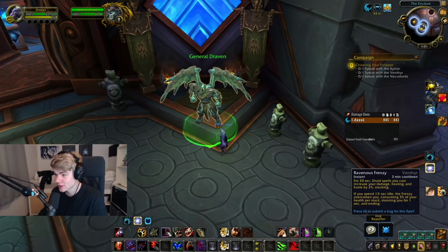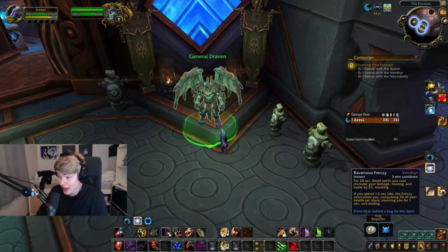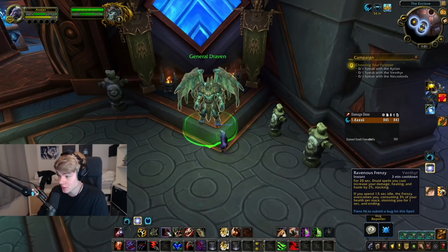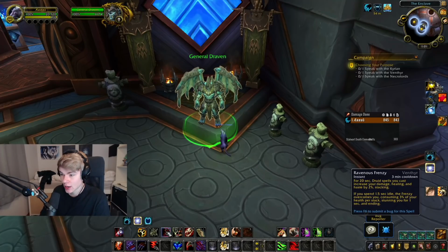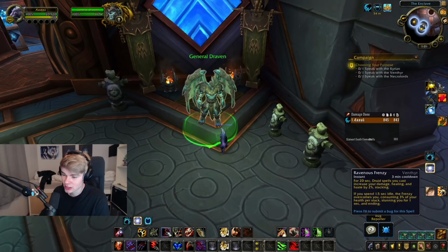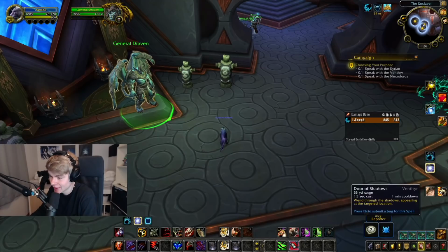So we got Ravenous Frenzy, which for 20 seconds, Druid spells you cast increase your damage, healing, and haste by 2% stacking. If you spend 1.5 seconds idle, the Frenzy overcomes you, consuming 3% of your health per stack, stunning you for 1 second, and then ending. The problem with this is that you get a stun on you maybe, and it can backfire really hard. It can have some use, you can do some cheesy stuff, right? But if you want to push rating, I don't really recommend playing Venthyr.